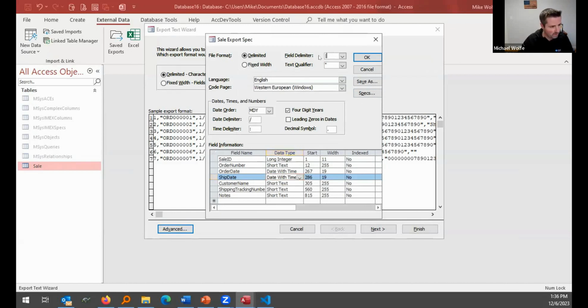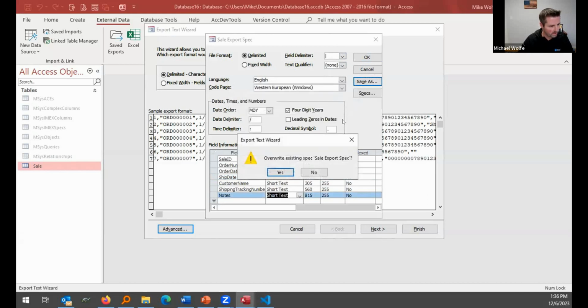So the main thing that I wanted to show here was we're going to make those changes, and we're going to save the spec.